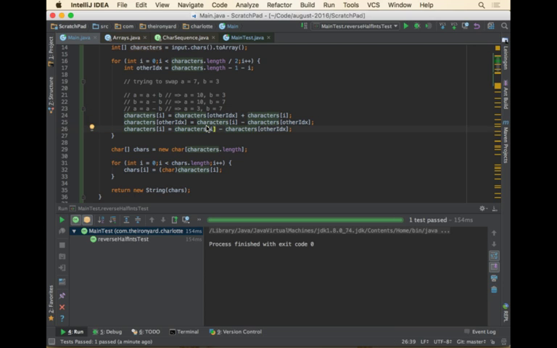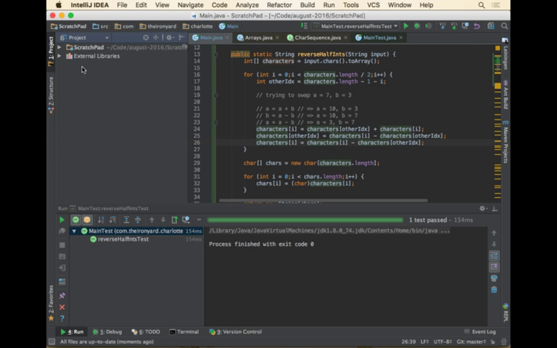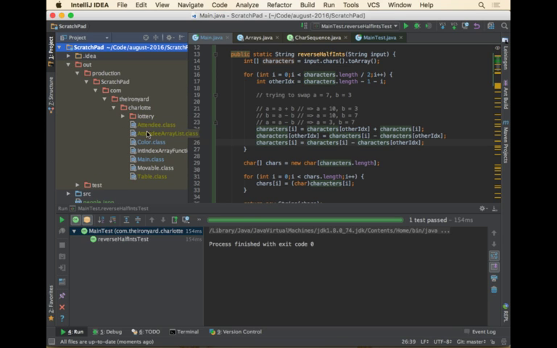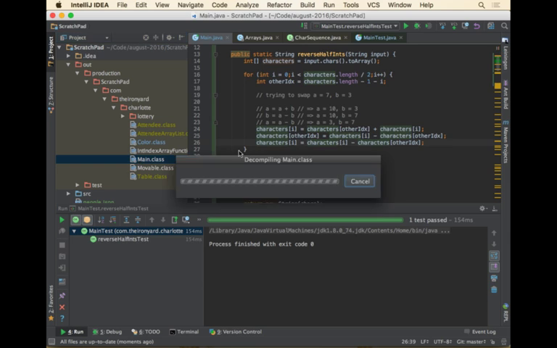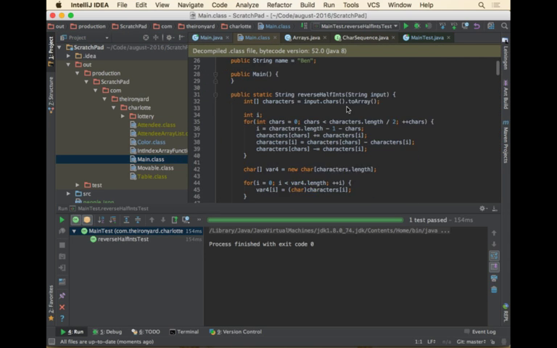So if we look at the compilation target here, if we go into our class files, and we go to this main.class, this is the decompiled version of this.